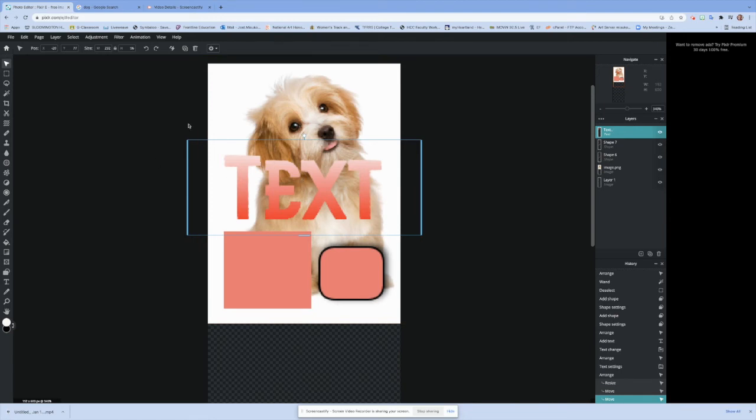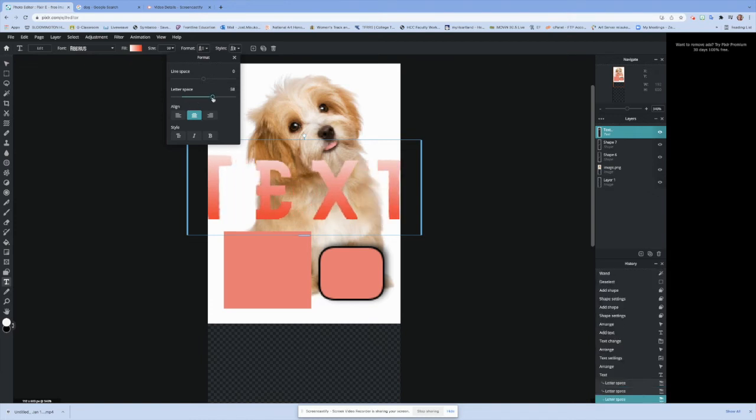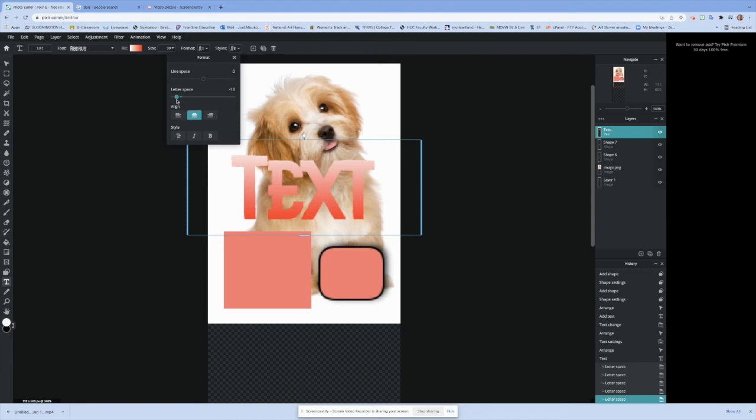But if I click on the text, and you notice I clicked on the text, but look, my ribbon didn't appear here. And that kind of stumped me for a while until I clicked on the text tool again. Then the ribbon appears. So if that happens to you, just click on the text tool and then you'll get your attributes back. Now I can do some other things here. If I would like to increase the line spacing, I only have one line, so that doesn't help. Or the letter spacing, I want to make it further apart or closer together. I can do that. Obviously, I can align it different ways.